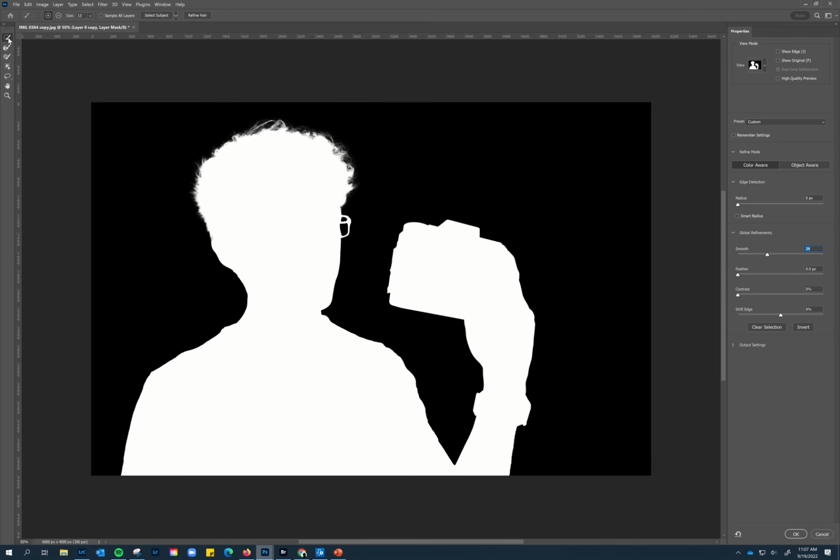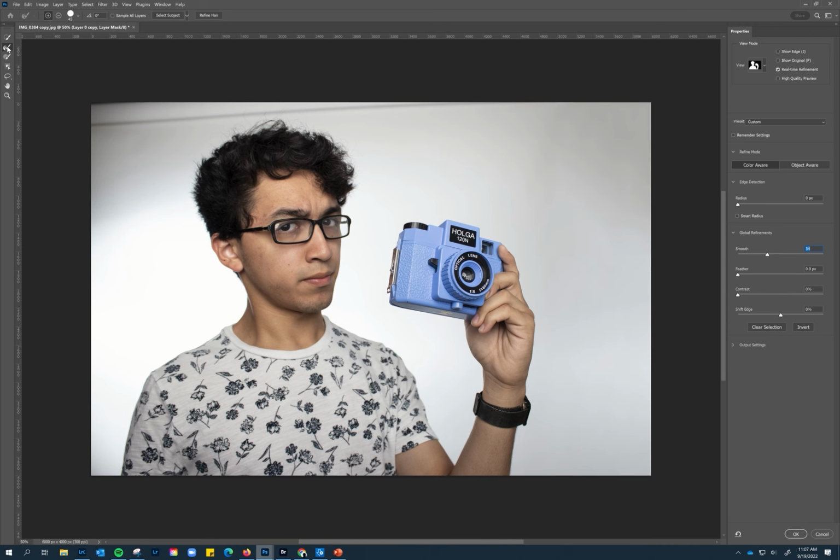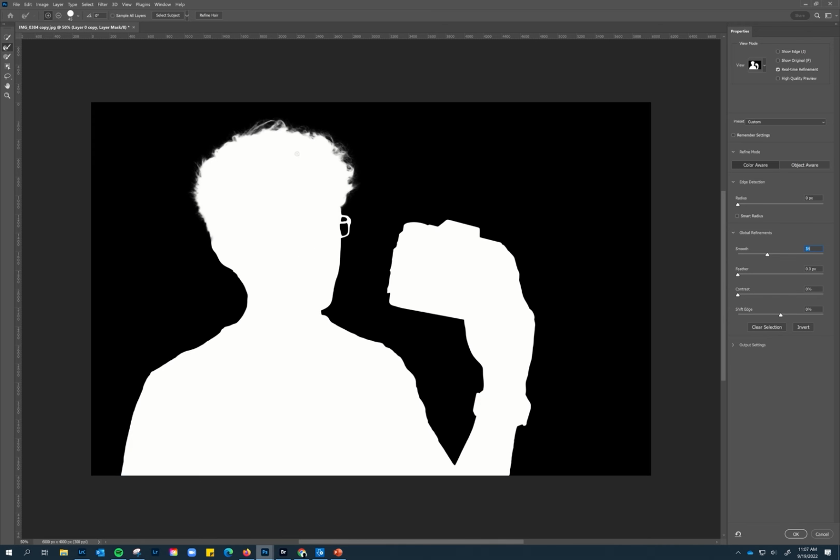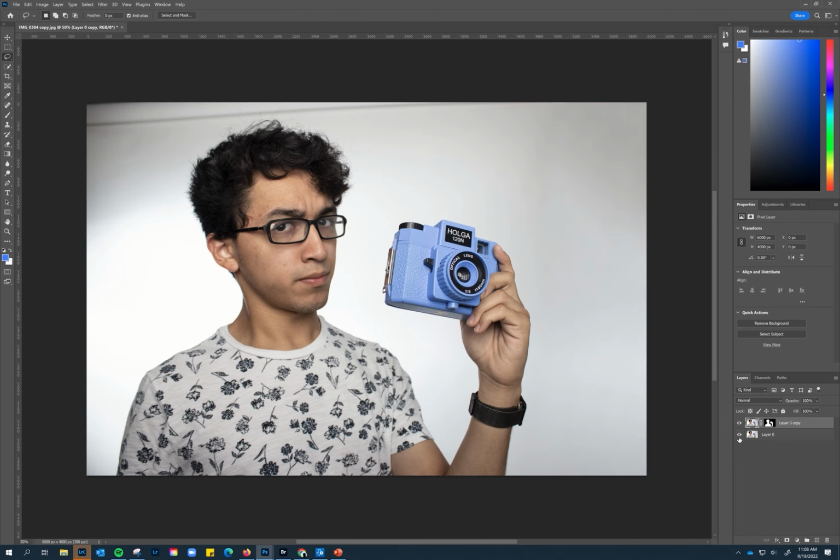And then I normally, if I have hair in my image, I go to this second tool right here, the Refine Edge Brush tool, and paint over the edges of the hair just to make sure that everything is pretty good. But like I said, Photoshop did a pretty good job of masking this precisely. We'll go ahead and hit OK, and we'll see the changes to our mask. Photoshop's being a little bit slow today. Here we go. So we've got our subject and product on one layer, and the next layer we have that.